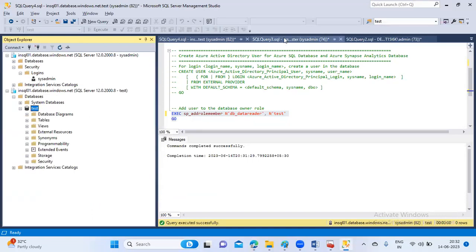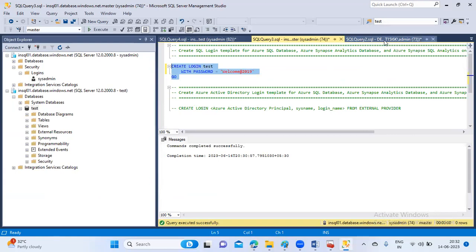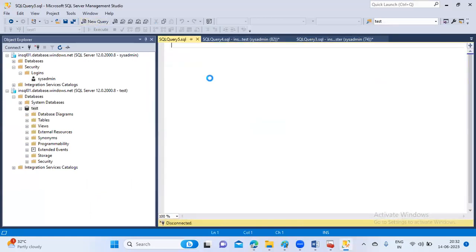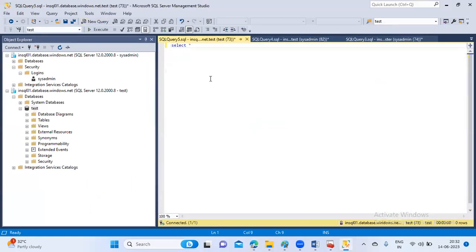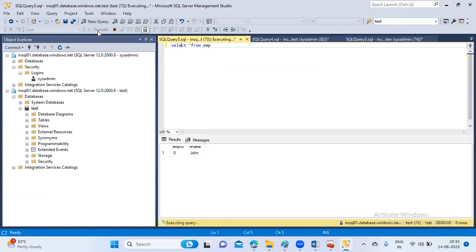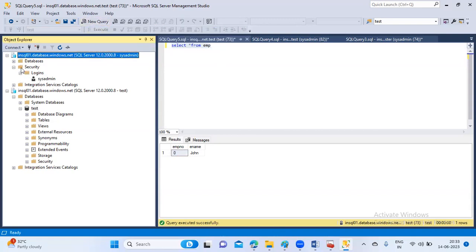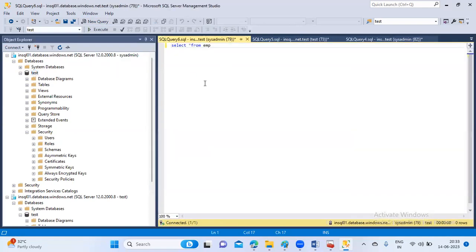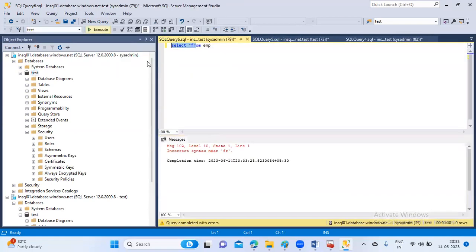So now if this user runs the same command, select star from EMP, let's see, he will get the masking data. If I run the same command from my administrator, I will get the employee number as 2, right? Just observe the data.